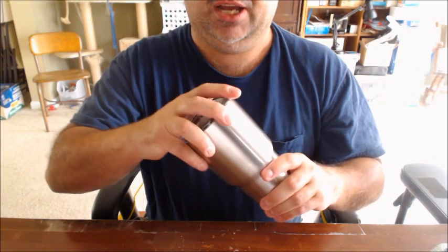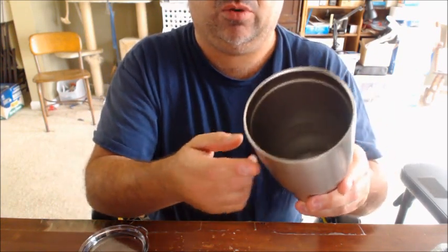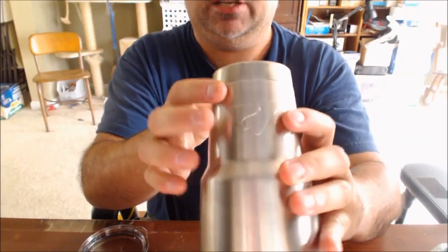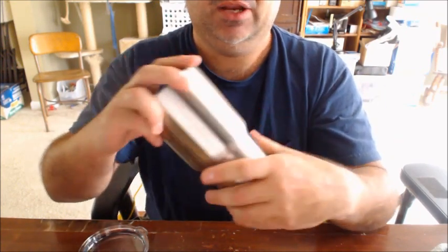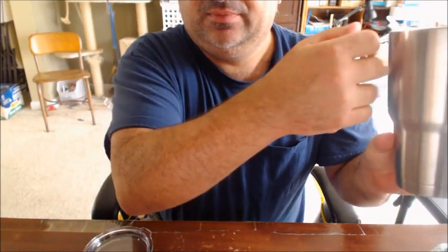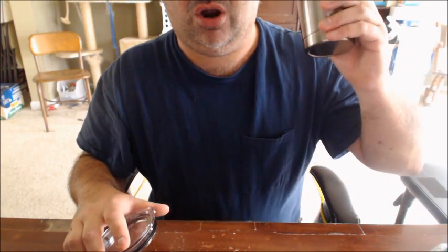Do not do that, because actually what this thing is, it is a two-wall construction. There's an inner wall, there's an outer wall. It's wrapped over itself on the dies, and there's a base plate that's been welded onto it, probably by some kind of hardcore sintering process, like contact welding, spot welding, call it what you will. But in between those two walls is a vacuum. And these things are amazing.